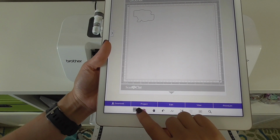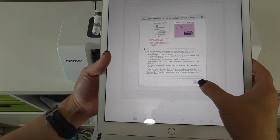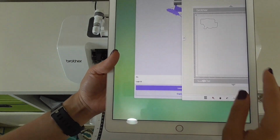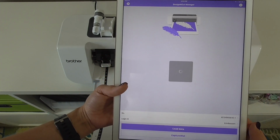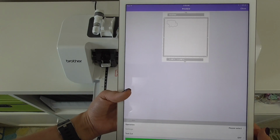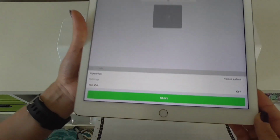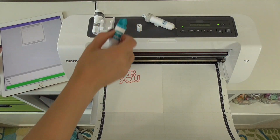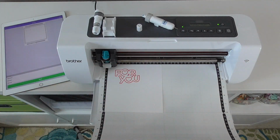So now we are going to send that over to our DesignNCut Manager. And once you have that there, you're going to load the data. And now you'll change your option to cut. And before you cut it out, you want to change and put your blade back in. So make sure you have it in there, and then hit Start.